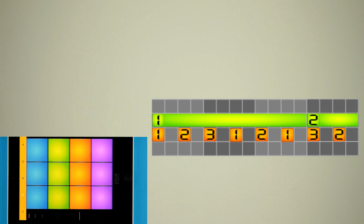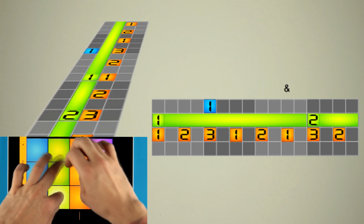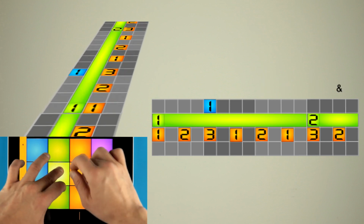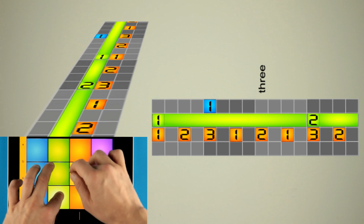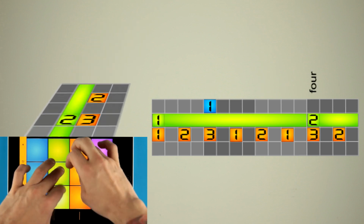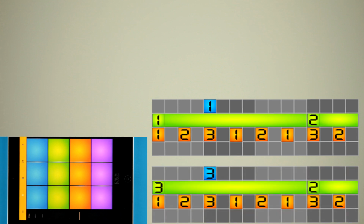Make it more difficult. Blue part added on count of 2. Now try. Make it more difficult. Play 2 bars from upper pattern and 2 bars from lower pattern.